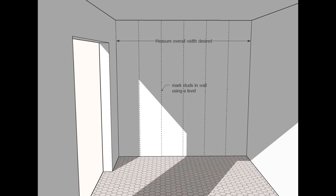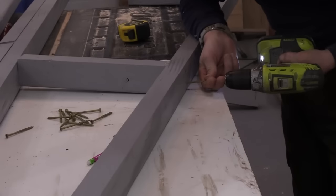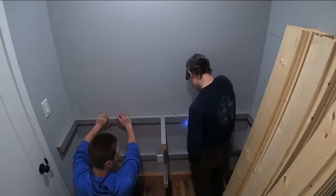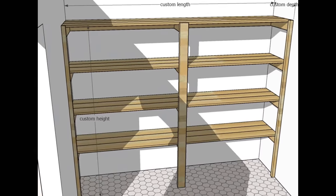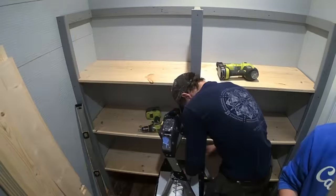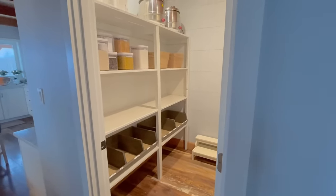I decided on a very traditional shelving system where it's two-by-four framed. We built the brackets in the garage first, then hung the shelf support brackets on the wall using a level. From there, it was super easy to just put one-by-sixes on top and add some legs. This is a super easy way to add shelving that looks fine and holds up — it's beginner-friendly, very affordable, and easy to customize your space. We ended up painting it white in the end; it looked nice and crisp and clean, and honestly the painting was the hardest part of it all.